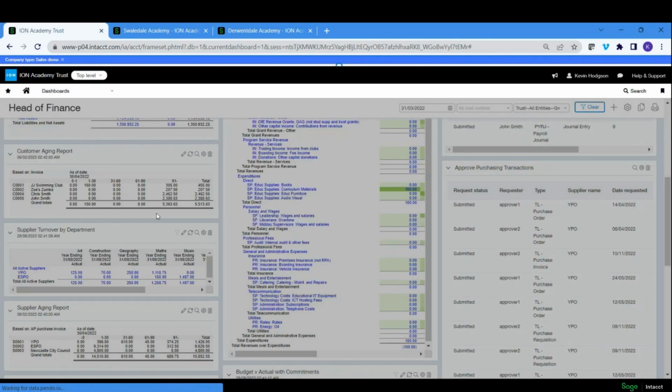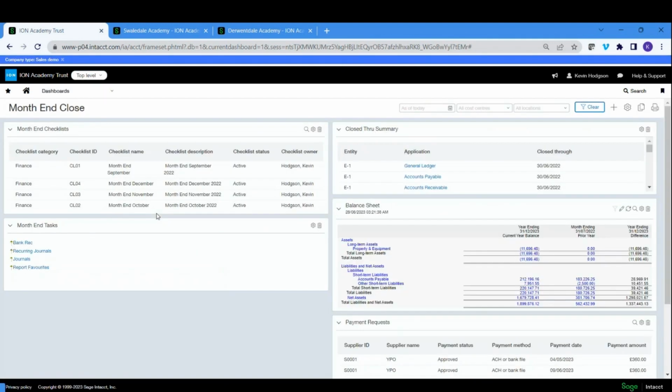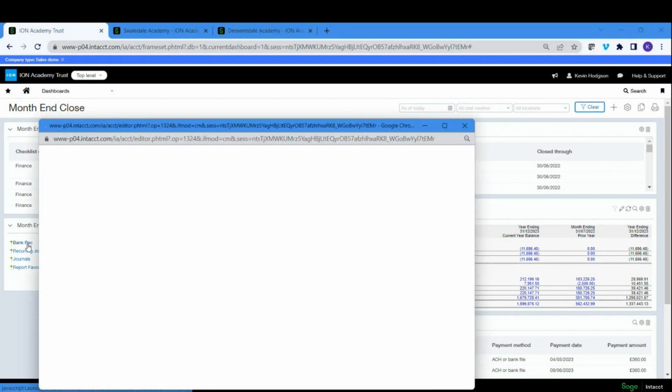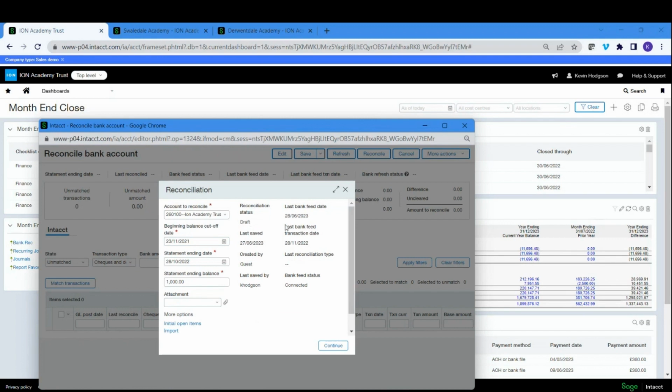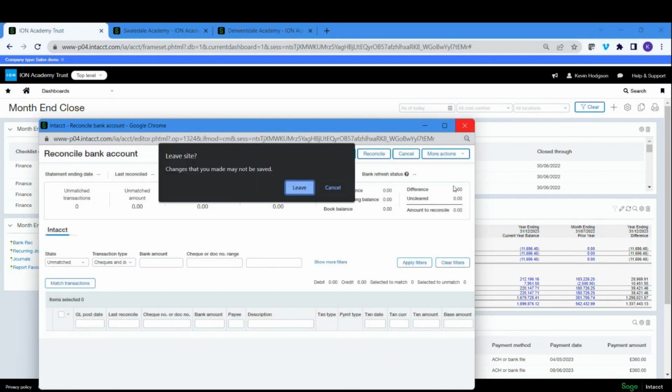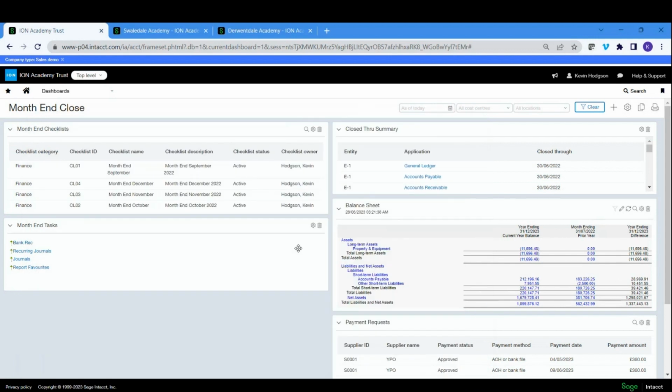If I wanted to create a month-end dashboard, so talking about using the dashboards functionally, I know I've got a balance sheet on there, but you don't actually have to have any reports or numbers or graphs or charts on here. You could simply use this to make sure you performed every task that you need to for month-end. That could be by creating checklists, or simply by putting the month-end tasks that you know you need to perform. So, for example, if I click the bank rec link, that takes me into my bank reconciliation screen where I can begin to reconcile the bank directly from the dashboard. So again, they can be used functionally as well as for reporting and analytics.